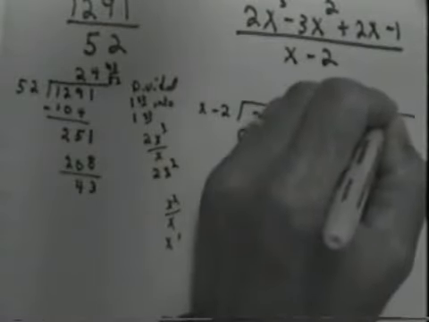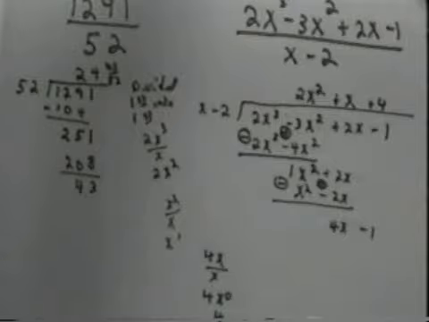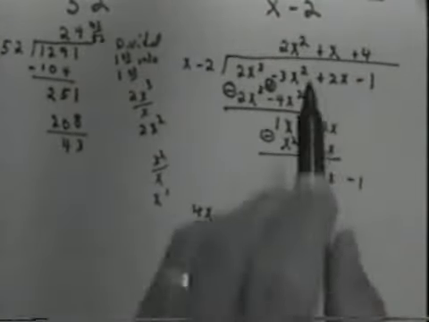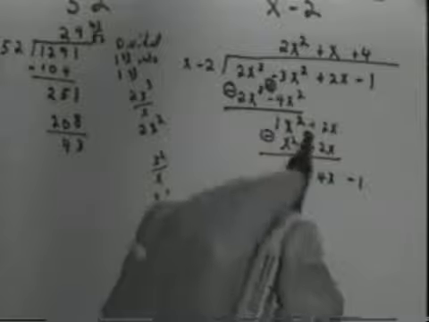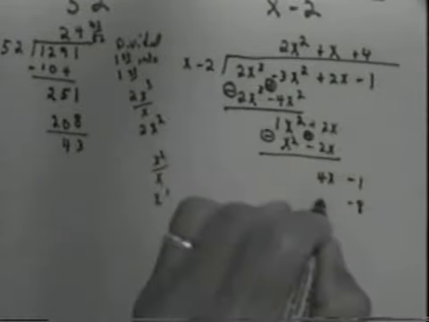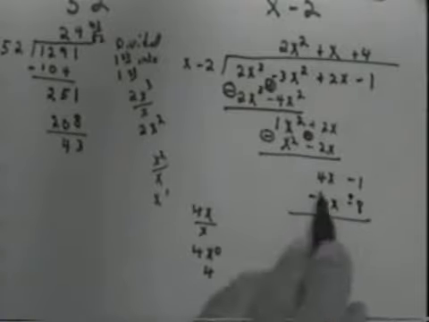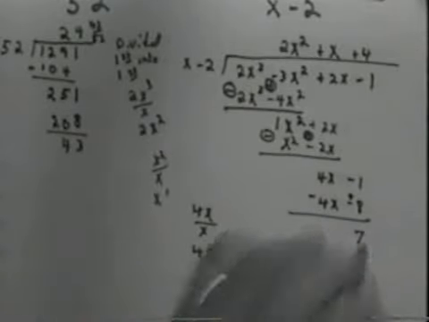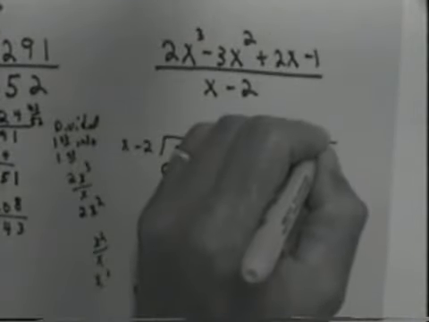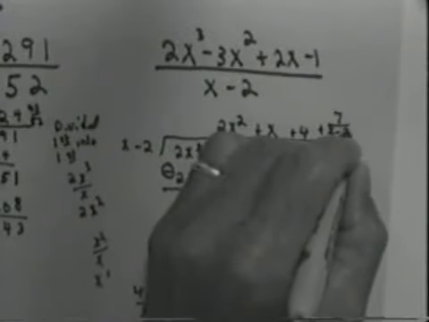x into 4x is going to be 4. See, we're doing 4x divided by x. That would be 4x to 0, which is just 4. Now multiply. 4 times the negative 2 is a negative 8. 4 times x is 4x. Add the opposite. The 4x is going to cancel, so that leaves me with 7. So I write my remainder as plus 7 over x minus 2.